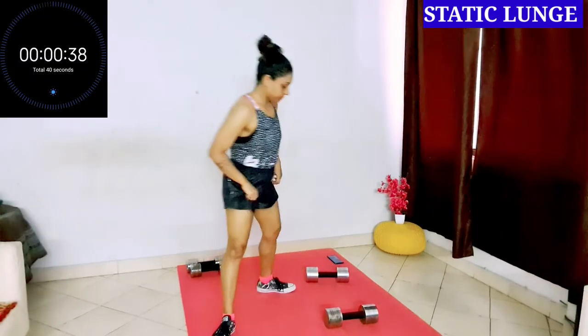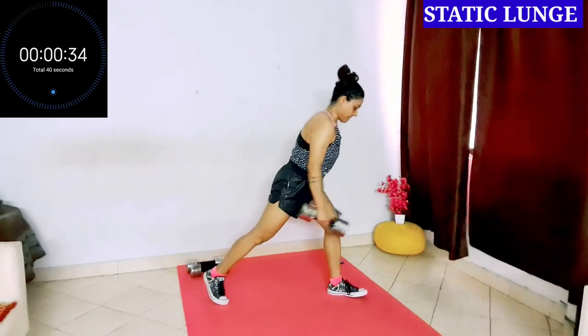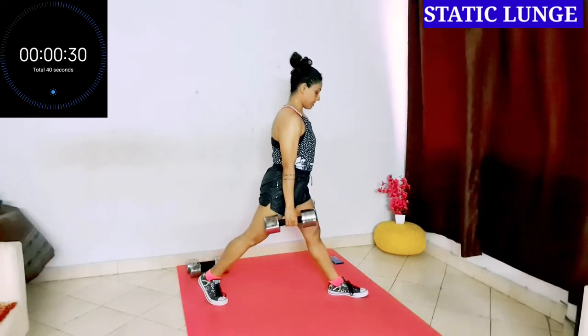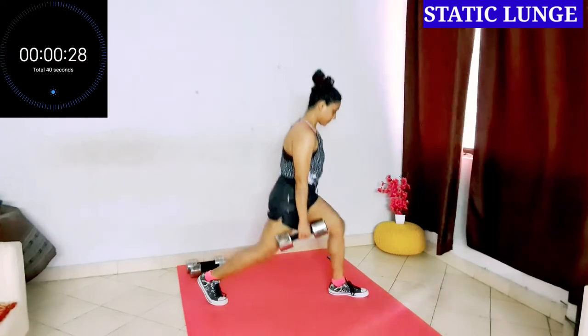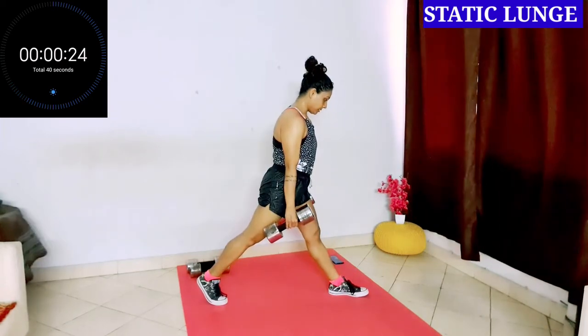Few tips so that you can avoid any kind of injuries while performing static lunges. Number one, be careful that the knee of the forward leg does not extend past the toes as you bend the leg. This can aggravate the knee joint if done too much and lead to an injury.